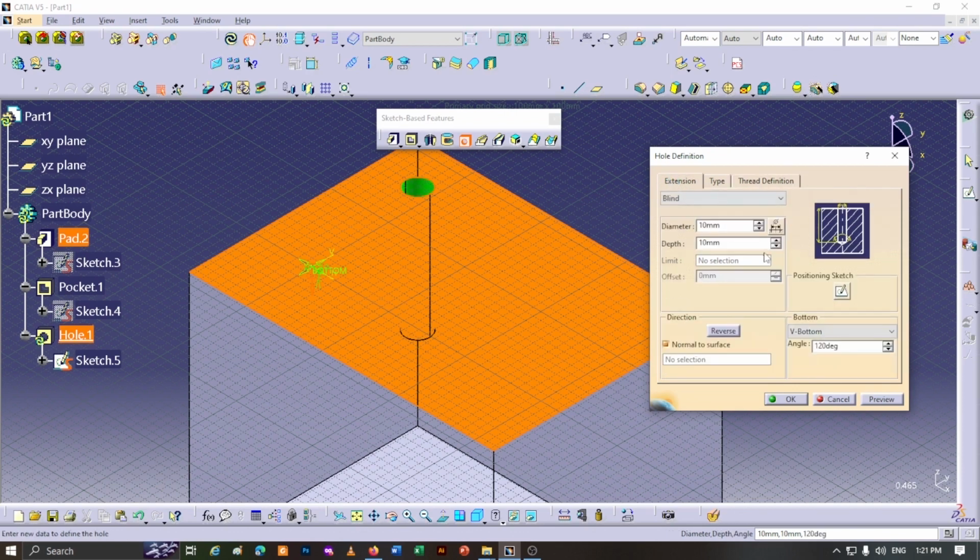I click on the Extension tab. In the upper right of the window, you see a schematic shape. The shape you see in this tab is a simple hole. If you look above, under the tab, you see the word blind. A V symbol is placed next to it. Look, now that the shape of the hole is a blind hole, 3 parameters indicated by yellow dimensions in the schematic are definable for the hole.